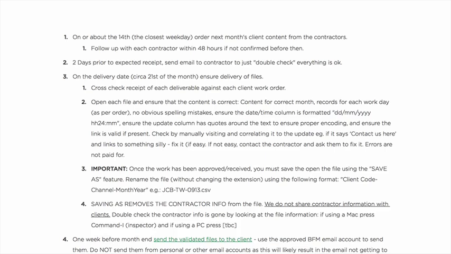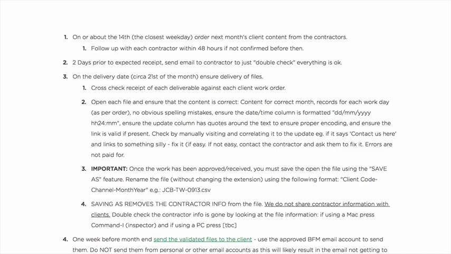about a week's time? So once we've developed a working relationship with contractors, they know that the order comes in around the end of the second week with the expectation that they will write their content by the end of the third week, being somewhere around the 21st of the month.